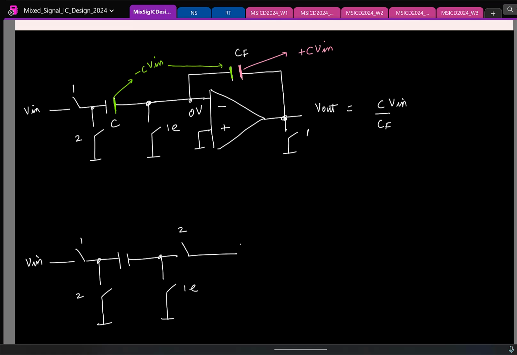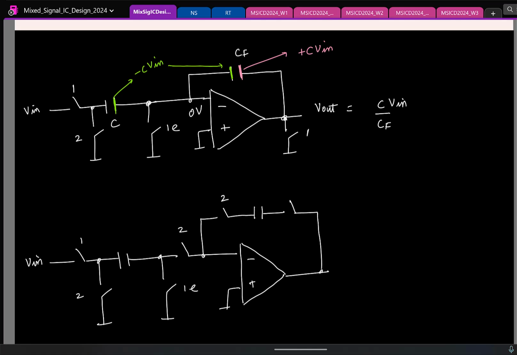And similarly, if I look at the capacitor CF, this capacitor in clock phase phi 1 is getting reset to ground. It is only needed to be connected across the op amp in the clock phase phi 2. So again, I don't have to use the op amp all the time. I can make sure that I connect this capacitor only during the clock phase phi 2. Clear? So instead of making this connection and doing it all the time, I'll clock it like this.